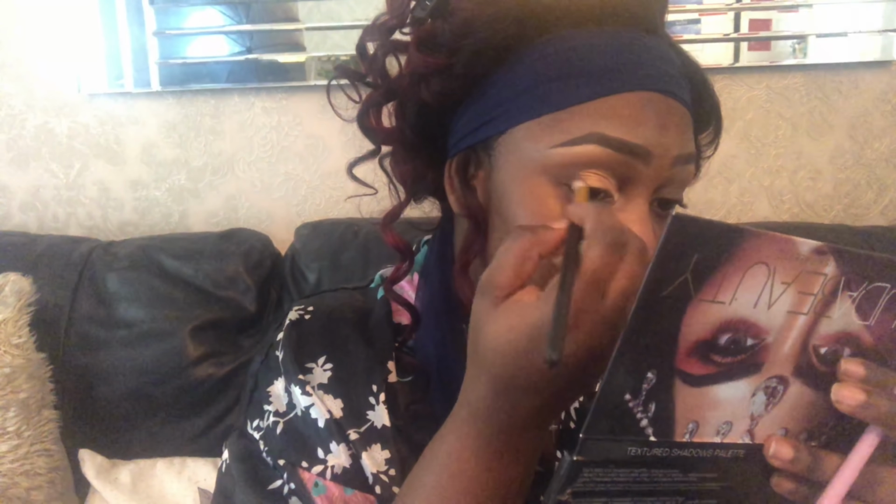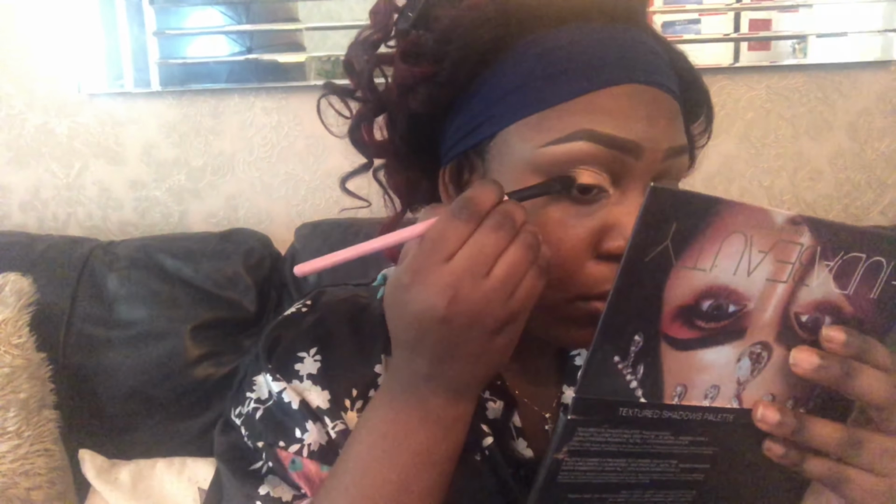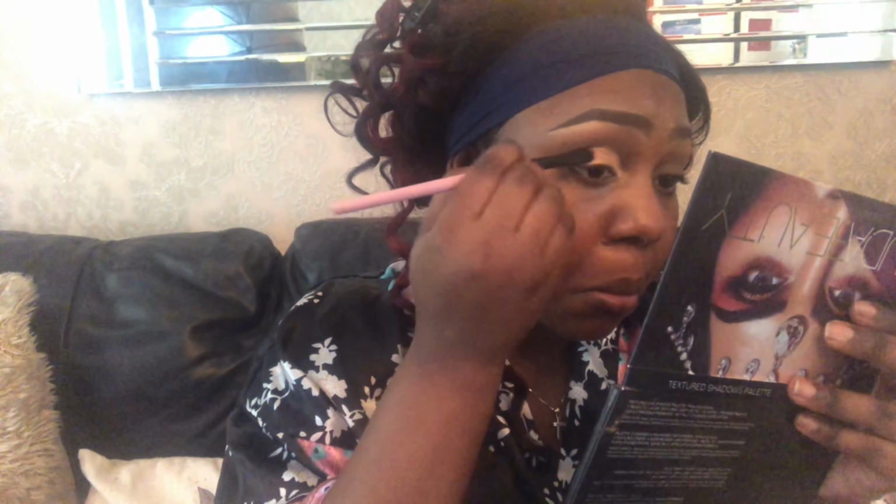I'm going to go ahead and apply a bit of dark brown to the end of my eyelids, and then I'm going to go ahead and repeat the same step for my second eye, just making sure everything's well blended.